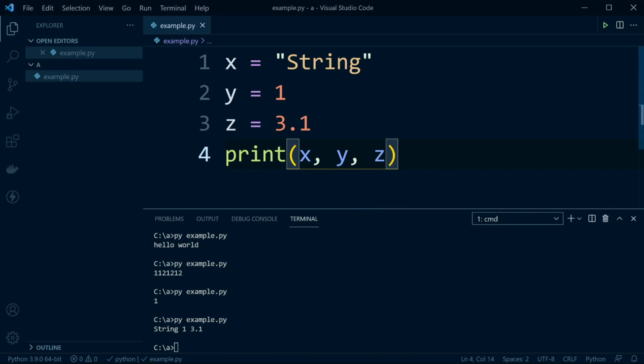So from this example, we can see, in actual fact, that Python is potentially trying to work out what data it is we're trying to store within our variables. So here we're explicitly defining the double quotes, suggesting to Python that we're going to store a string in our variable. Here, for example, is a whole number. So Python could interpret that as the type of data that's going to be stored into this variable is going to be an integer. And likewise here, we're using a decimal point. So Python could determine the fact that this data stored in this variable is going to be a float.